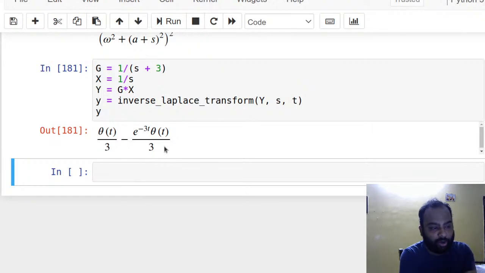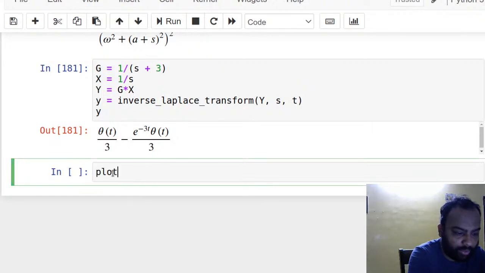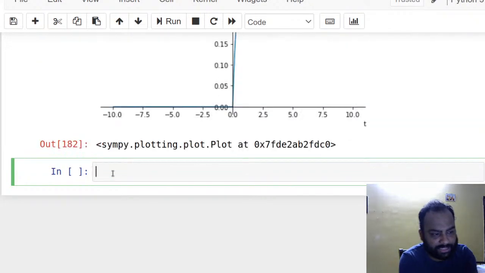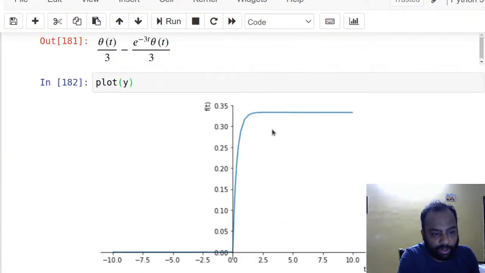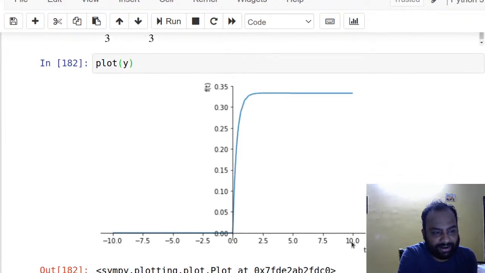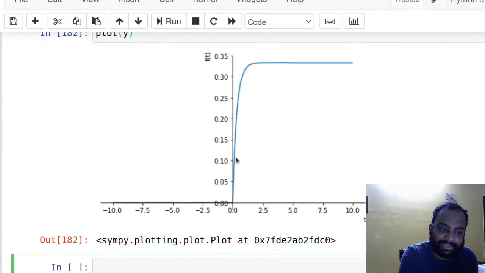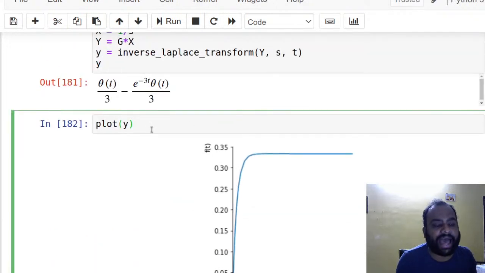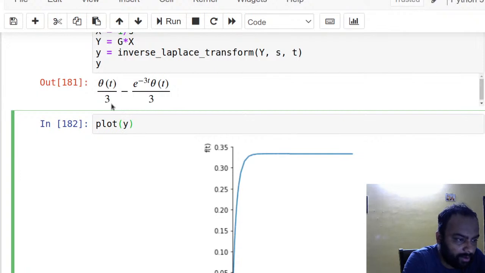And in any case you want to plot this, you can just very easily plot without saying so many things here. You can just say plot y. This is pretty easily done. If you just say plot y, it does plot it for you. But again, this plot is kind of crude because it chooses the limits arbitrarily for you. Everything has been chosen arbitrarily. Again, this is using matplotlib to plot it, but if you are doing it numerically, we would have more control over the result, more control over the plot here.